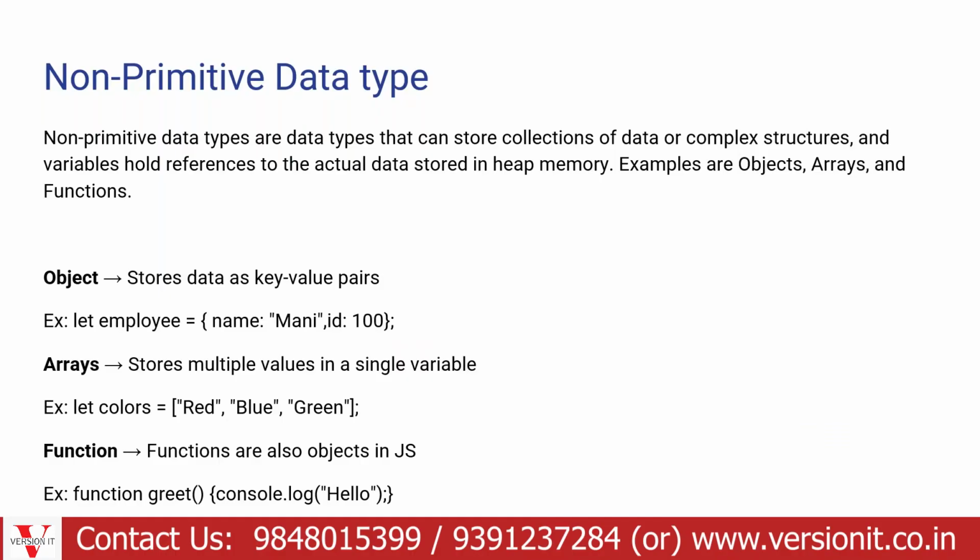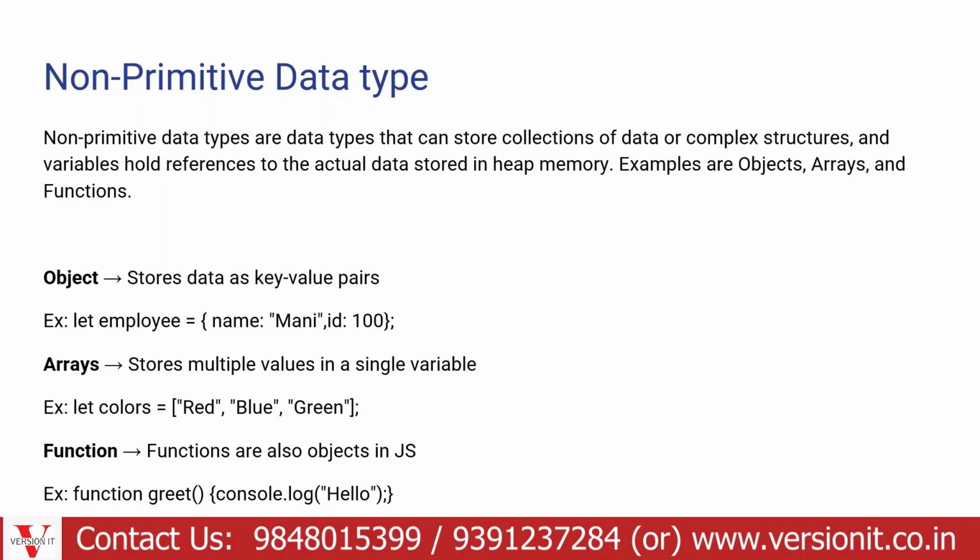In an object, the data will be stored in the form of key and value. So what is this key and value? You can consider the key like a column, and the value is the data that is being stored in the key. When you take the example of the employee itself, employee ID 100: employee ID is the key, 100 is the value.